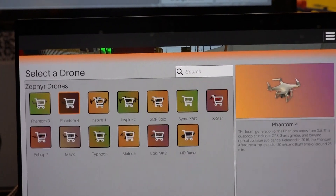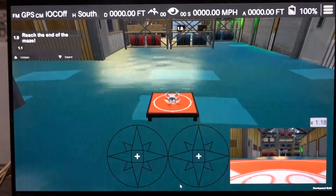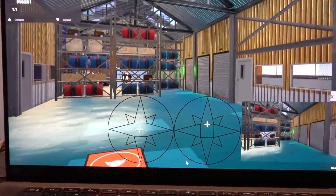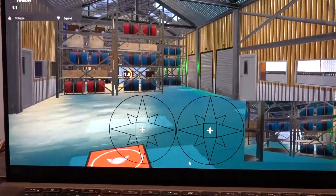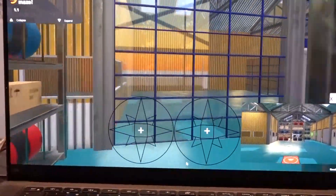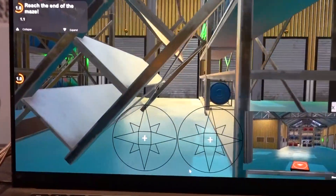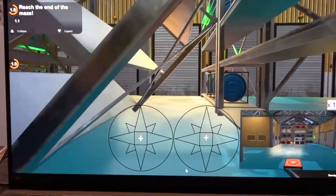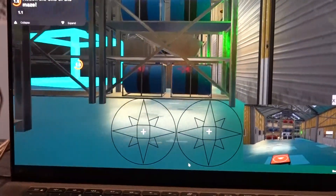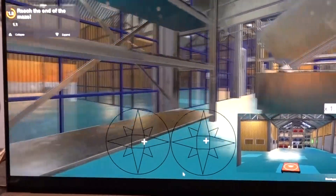But I have to ask you, isn't crashing one of the points of having a simulator? Yeah, so we do have a free flight mode. If you crash into anything in that mode, it doesn't really count against you and it's not scored the same way that everything else is. And if you do crash in the other modules, you're able to repeat them and retry, making sure that you're really growing those skills to not crash in the field. That is really the point of the simulator — to make sure when you've got actual hardware up there that you're not going to wreck it.